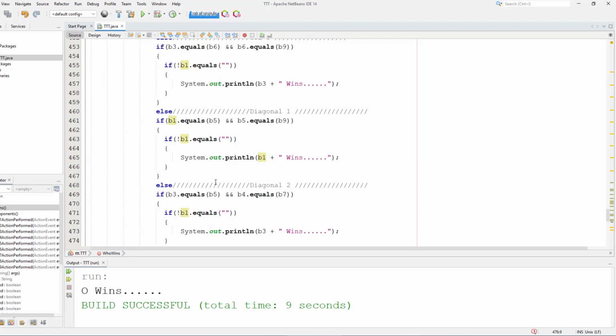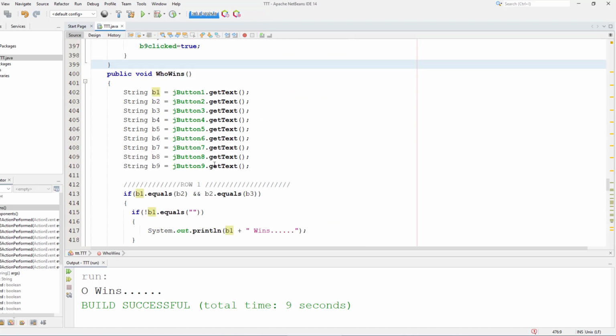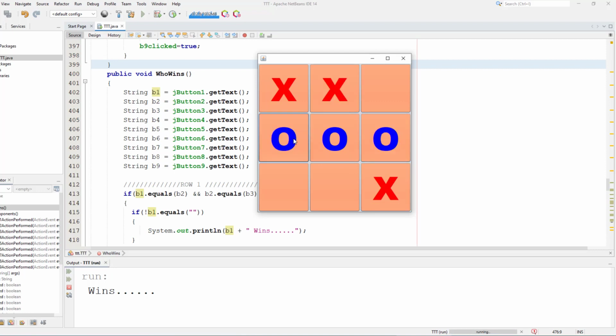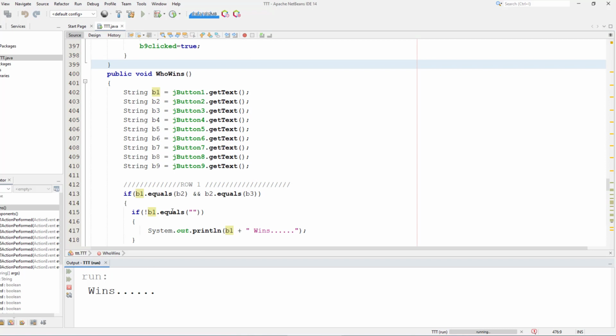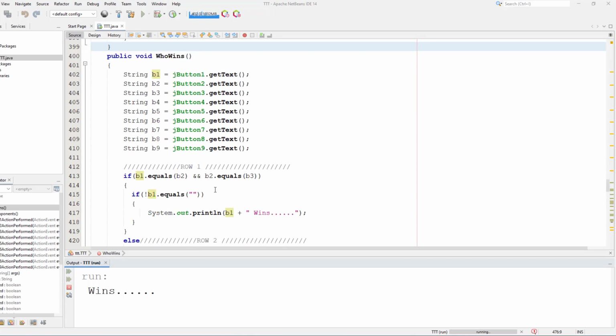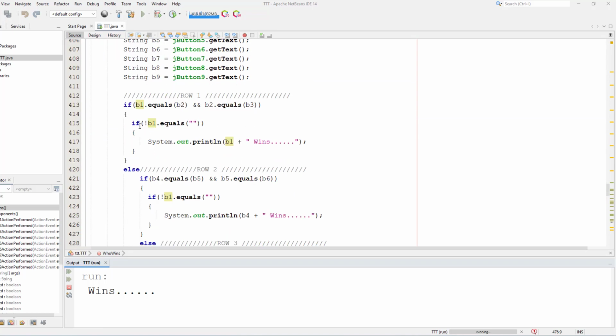Okay, now we have this code. Let us just check how this one is going. Okay, we have done one small mistake here.